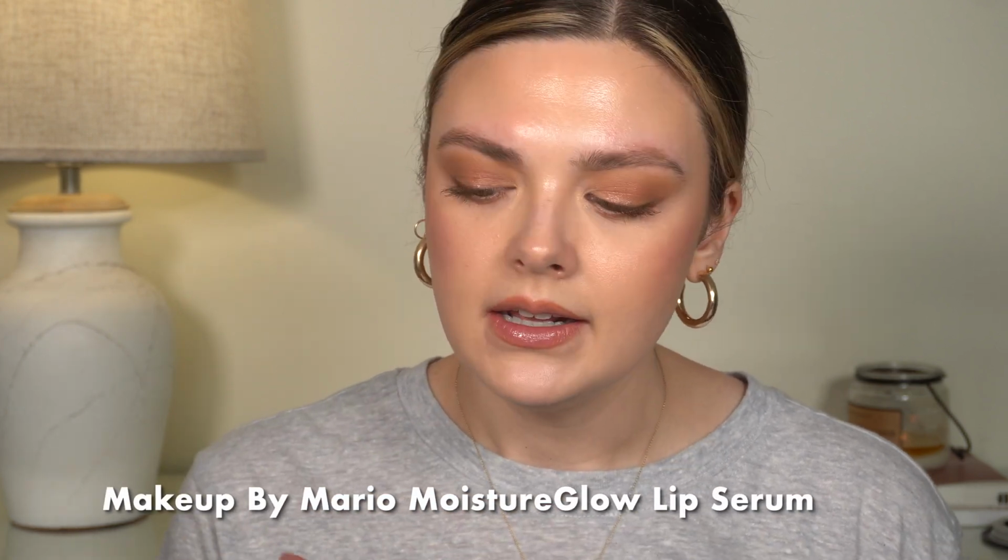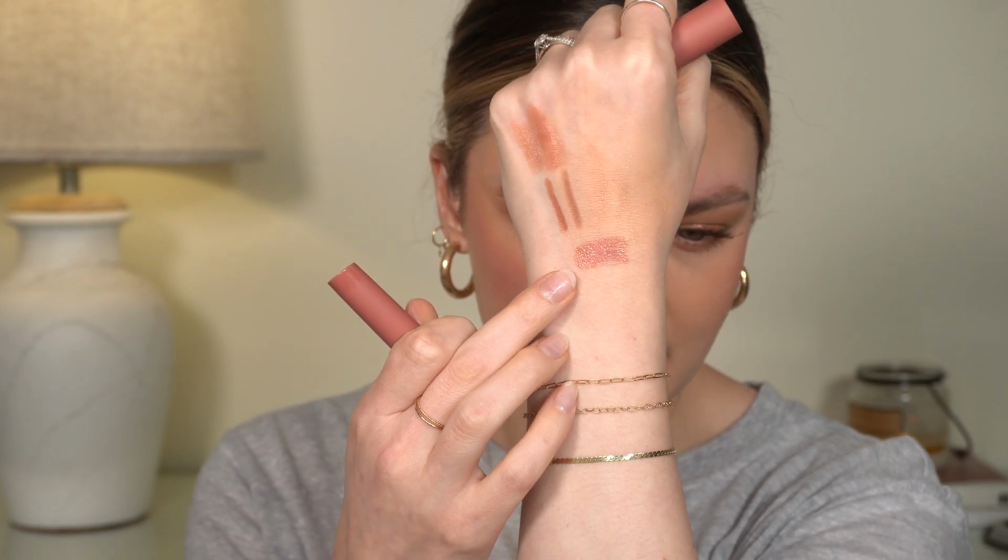My new favorite lipstick. Also, something I will always have, I don't have this on today, but I talk about these constantly, the Makeup by Mario Moisture Glow lip serums. One of the ones that I use the most is Petal Glow, which is just kind of a little bit of a peachier pink. So it looks like that. I guess it's a little more cool toned pink actually, kind of a rosier pink. If you like really glossy lips, and this one is a serum, so it's a bit thicker feeling on your lips. I personally love that. Some people don't, but I almost have all of these at this point and I will never be without at least one of them. And then I picked two lip glosses.